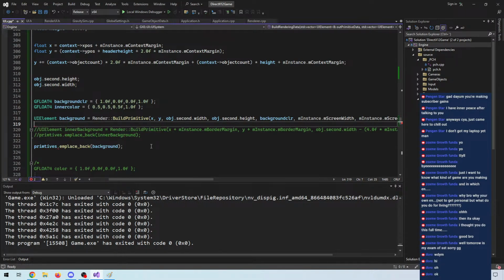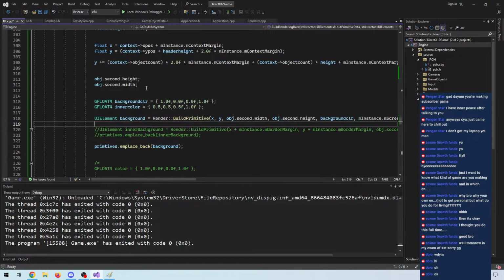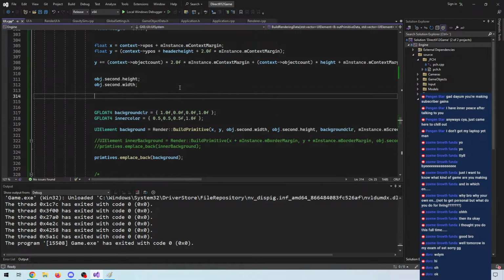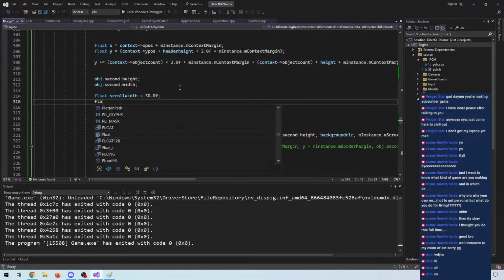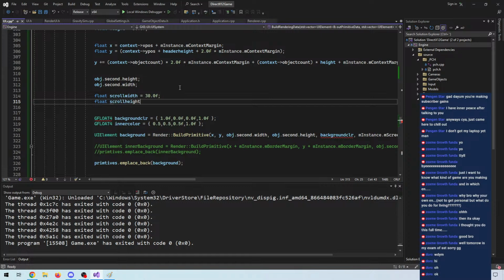Maybe we just want the original background actually to contain the scroll bar. So the width and height should be plus the scroll bar. So let's set some temporaries here. Scroll width meaning 30. Float scroll height meaning, yeah, it's the same as the object height here. Well, we don't need to actually add the height. We simply just add the width here.